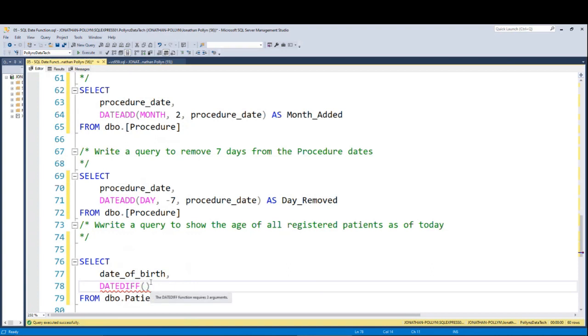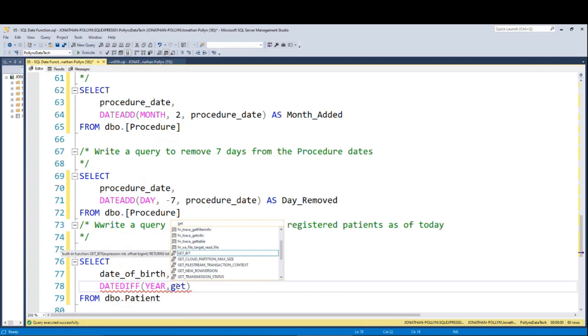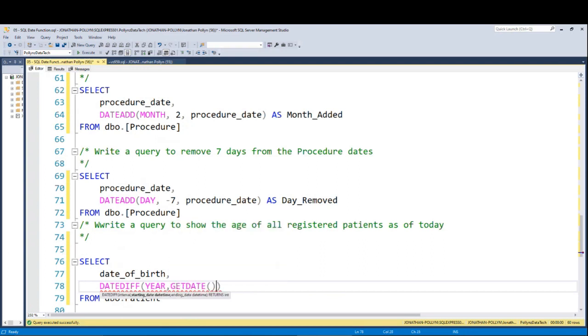So if I come down here, I call day because we're trying to check. No, years, I take that back. I'm not looking for days. If we're counting people's age, we count the year, we don't count the days, because it would be weird to say somebody is 850 something days old. So I can come down here for my year. I call my GETDATE, because GETDATE will return the current date. Then the next argument is the date of birth for the patient.